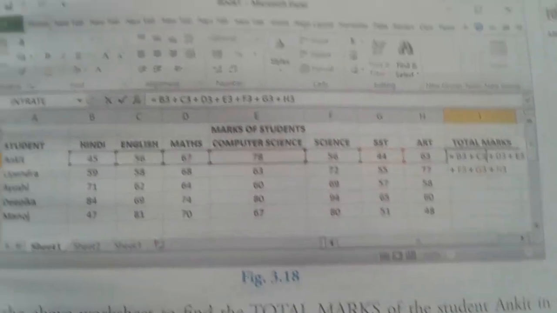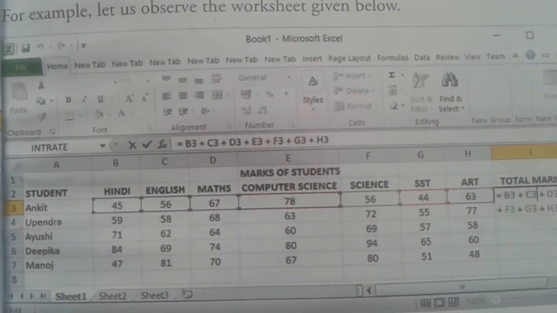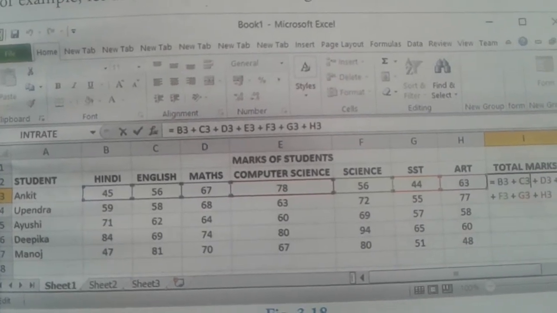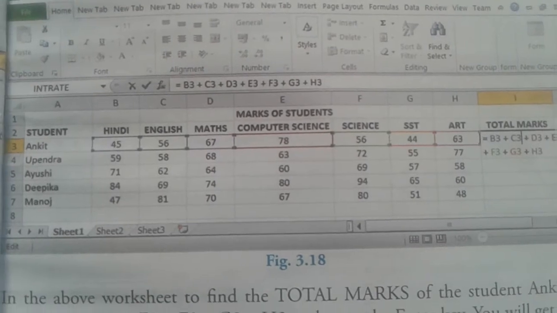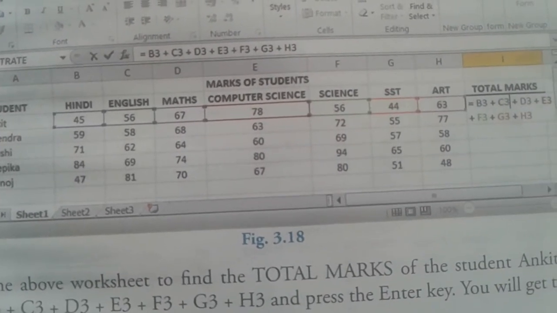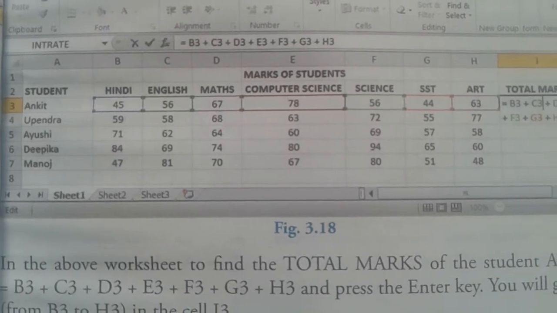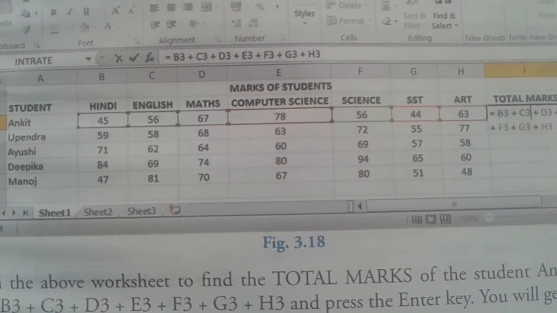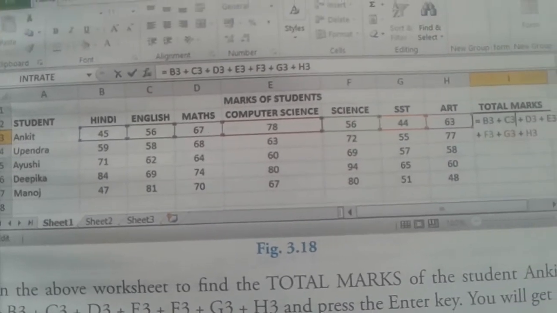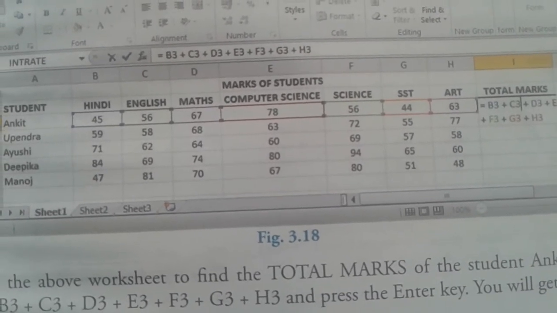Functions and formulas. All of you know that Excel is totally based on mathematical formulas. So you can do as many functions and formulas as you like, but you have to know the formulas, because without knowing a formula you can't do anything.